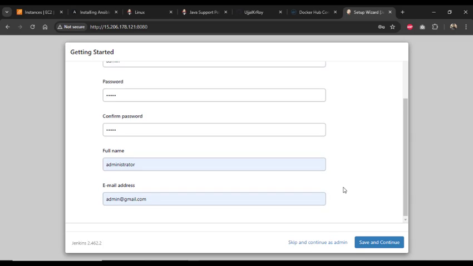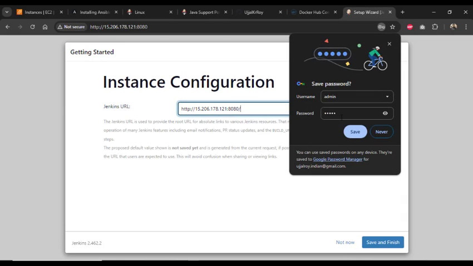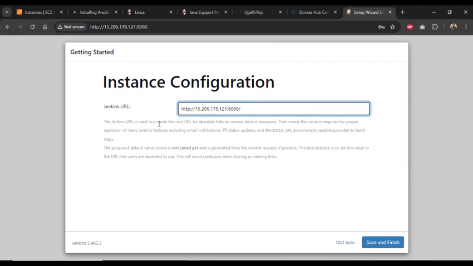It will not check your email ID. So from here, click on save and continue, and just remember the password, because the username and password will be required to log into Jenkins later.